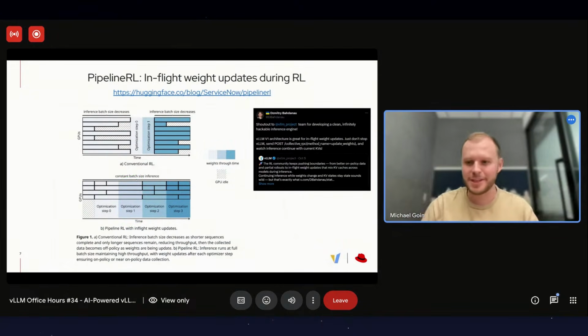So not even flushing the KV cache. While a request is running, we're updating the weights. And this seems to work fine. Generally these updates are pretty light. They're not making huge, sweeping changes to the model weights. So the fact that the KV cache is maybe stale, or computed for previous weights, still doesn't really affect the outcome. The model is still able to learn and continue making progress on the RLHF task.